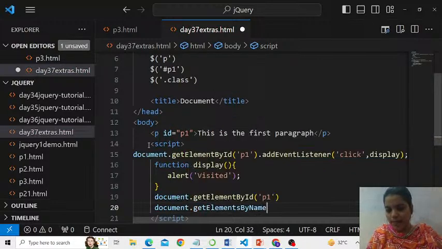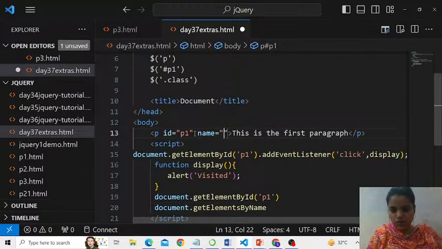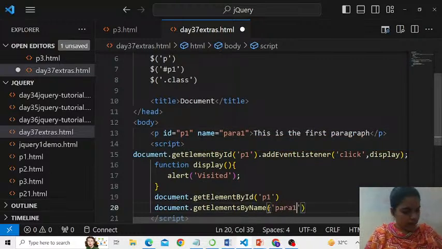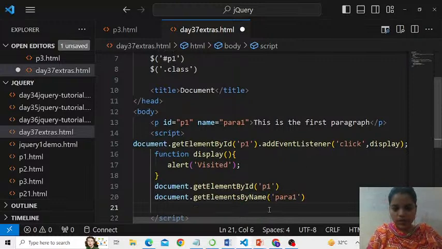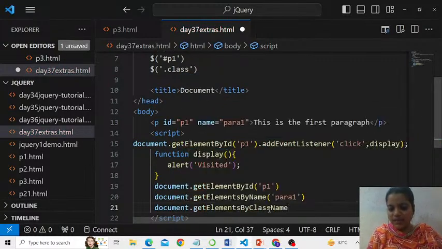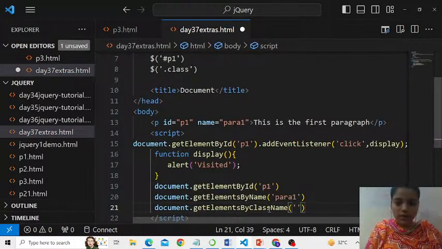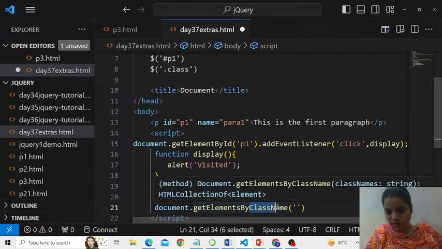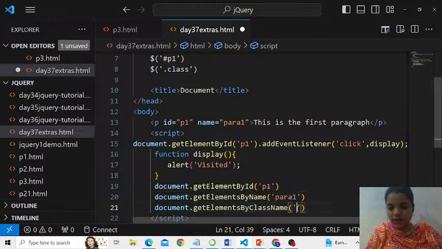If you want to write a name, then you give a name attribute, say name is equal to para1. This is how we write a name. Are you understanding, Shreyas? Document dot getElementsByClassName. Even though it is a class, you are not required to write a dot, because the function itself is getElementsByClassName. Say the name of the class is class1.